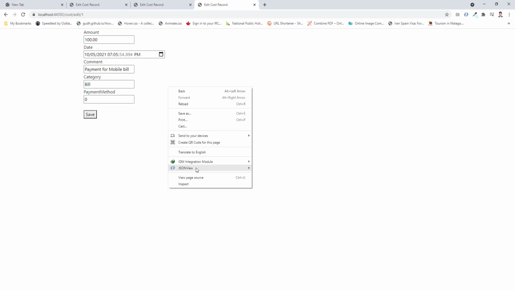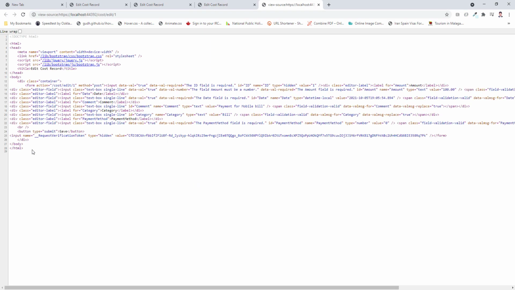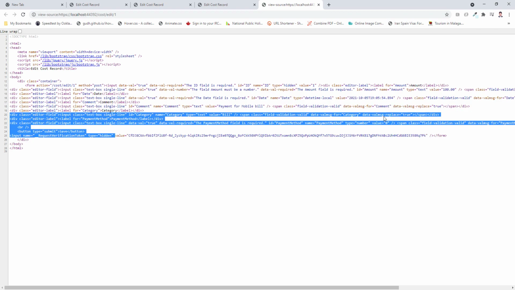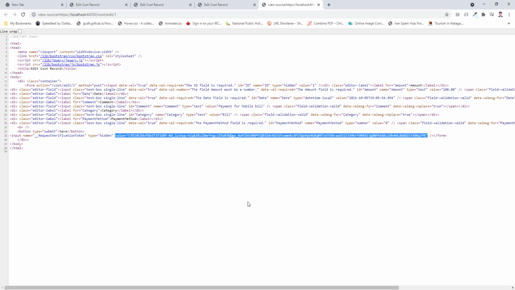But if I look at the view page source, you can see I have one input with type hidden, and its value is encrypted to prevent data breach and to prevent changing the data by tools such as Fiddler or Postman. That's why when we hide a property with HiddenInput, its value is automatically encrypted.